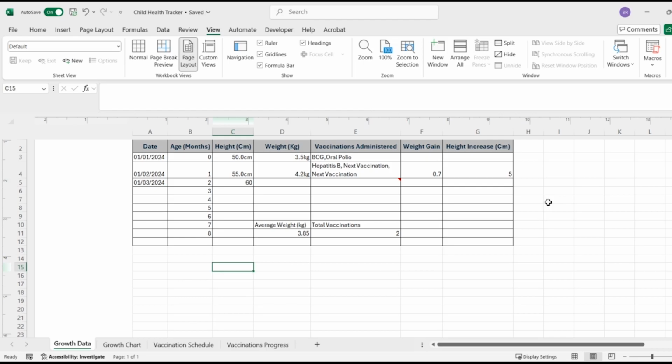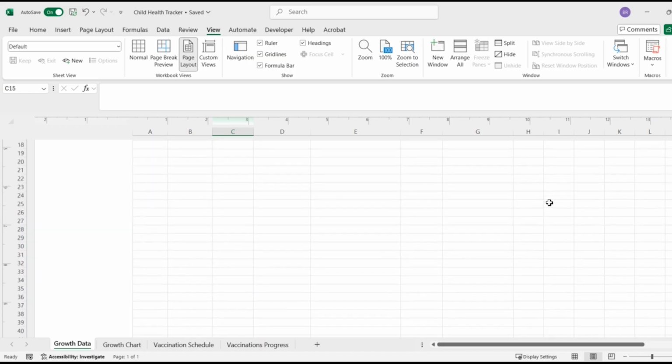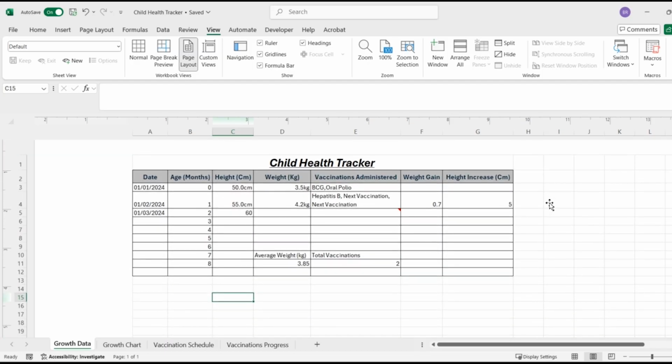Adjusting page breaks. While in Page Layout View, you can adjust page breaks by dragging the blue lines to include or exclude certain data from the page. This helps ensure everything looks correct before printing and that no data is split awkwardly between pages.